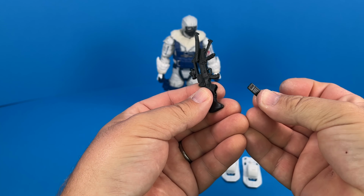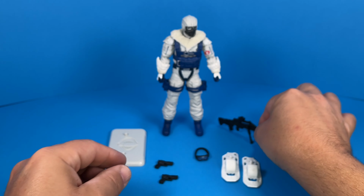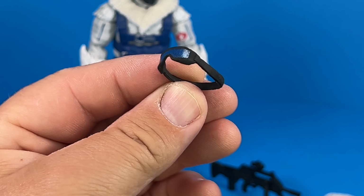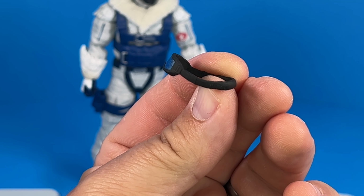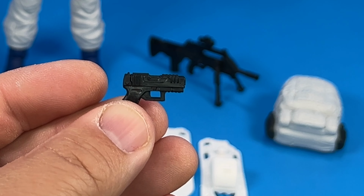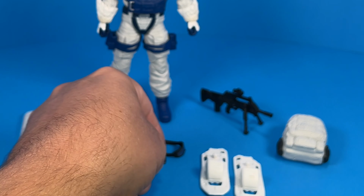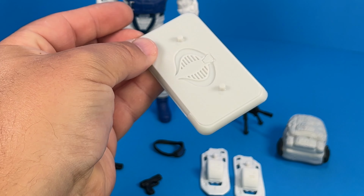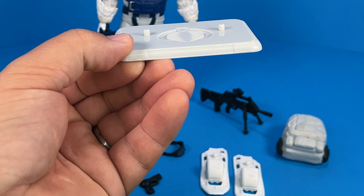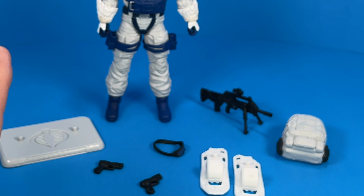Nothing comes out. Oh, and the cartridge does come out of the machine gun, so that's neat. He does have some goggles here that are detached, and he's got a strap here, and that's nice because it'll stay on his head. I'm glad that they did that. We have two of these handguns that fit on his holsters there, and then of course we have the figure stand, which I've said in my last video with classifieds that I wish they all came with figure stands. So that's cool. Let me arm him up and we'll see what he looks like.